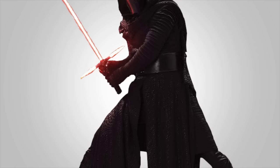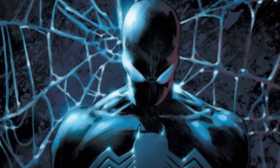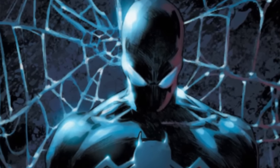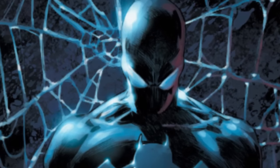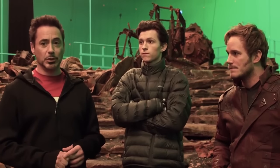Which has led people to believe that maybe this is the version of Spider-Man that gets the black suit because he goes to space. So, the theory is that during Avengers Infinity War, Spider-Man will find the Venom symbiote and get the black suit. This is really cool, and there's a couple of reasons I think this is likely. First of all, the Spider-Man costume is not CGI, so there's really no reason for Tom Holland to wear a mocap suit during filming other than to show a living suit, like the symbiote.